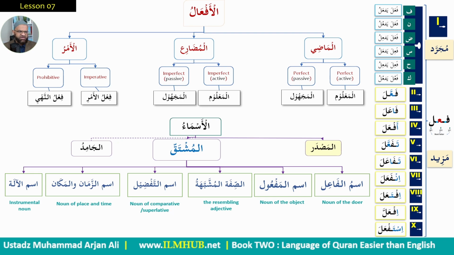And then we have the derived nouns, the noun of the doer, noun of the object, etc. So there are quite a lot of derived words, and as I said, each one, if you can imagine, this is giving us 14, this is giving us 14, this is giving us 14, 28, 14 here, 14 here, 6 here, 6 there. You just add the numbers up, you can see hundreds of words have been formed just from the root, for as long as we know which door they go through. And that's all we need to learn. The principles are exactly the same.